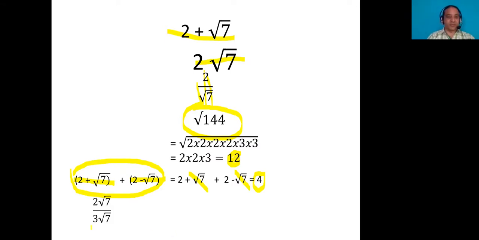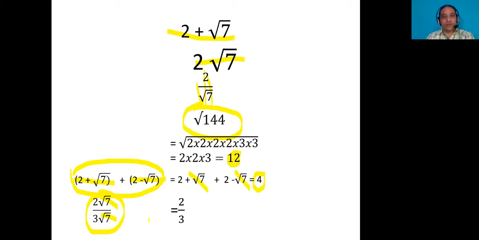Now let us take one more example. Here, 2 square root 7 divided by 3 square root 7. So as you see clearly, root 7 is divided with root 7. Root 7 is cut off with root 7, and the result is 2 by 3 only. And 2 by 3 is a rational number. Therefore, this is a rational number. So students, sometimes we need to have the calculation before we decide whether the given number is a rational number or irrational number. Now let us come to the main part.